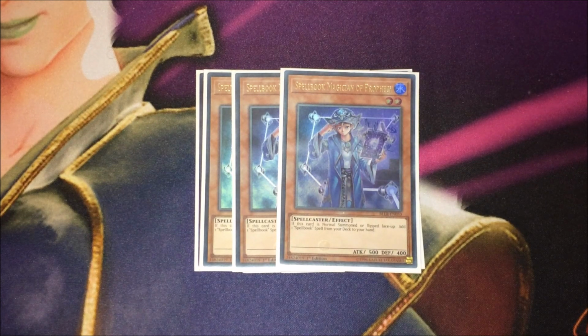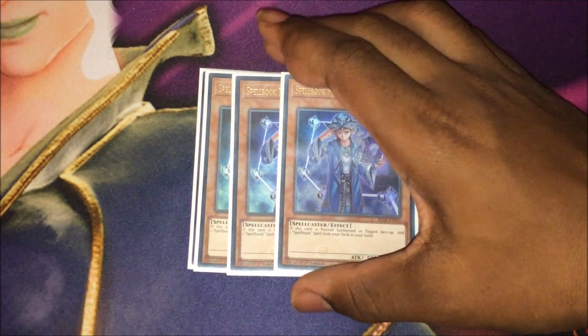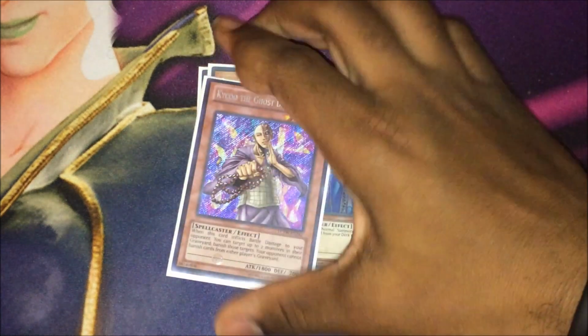He's basically Trunks from Dragon Ball Z, or he's what's his name? He's from Bleach. But yeah, he reminds me of that guy, one of the captains. I think it's Hitsugaya, the ice captain. If he was a magician, it's pretty hilarious. But anyway, he's standard, just helps to get the spell books to your hand. Not really much to talk about there.